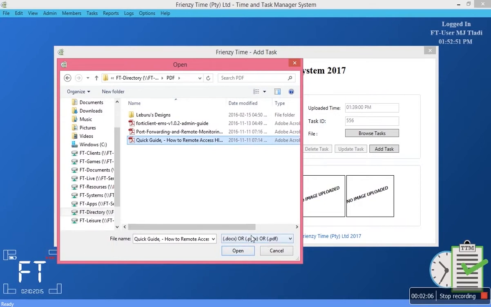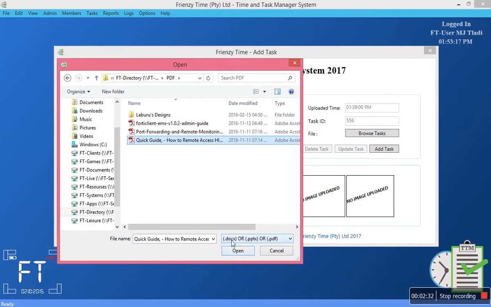You saw in part 2 that when we attempted to browse the image for the admin, it was telling us what kind of files it's looking for, as well as documents. Only docs, which is the Word document. This one is a PowerPoint. This one is a PDF. So I'm selecting PDF. It only accepts these 3 kinds of document extensions.